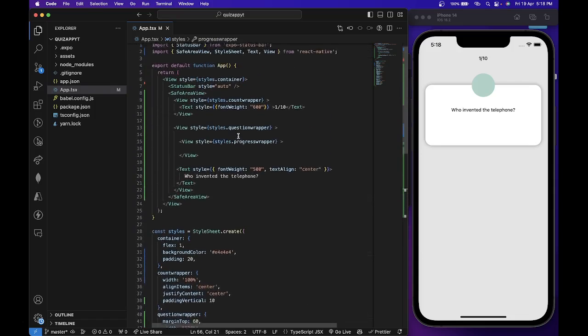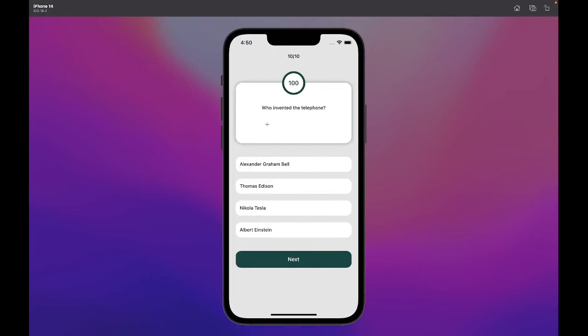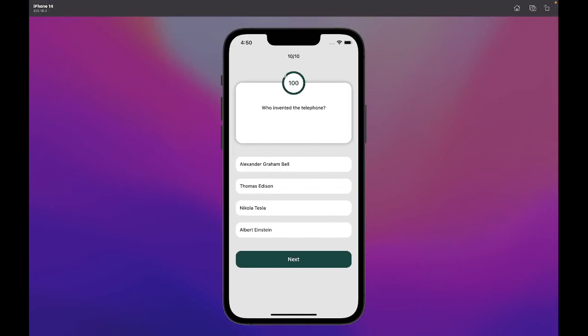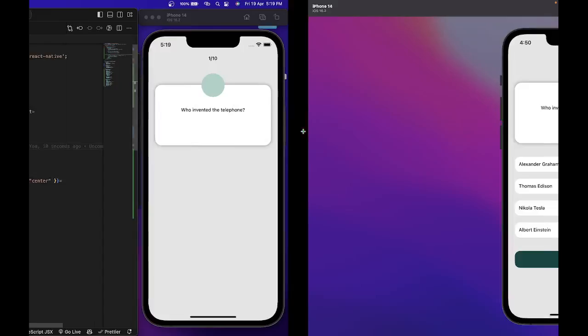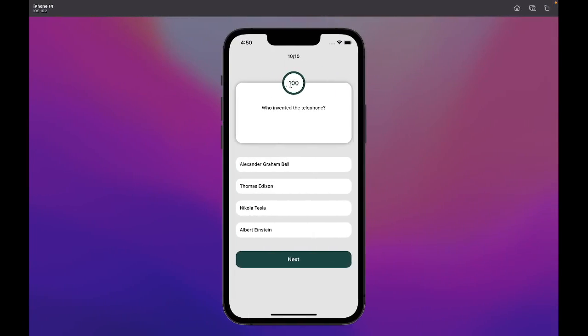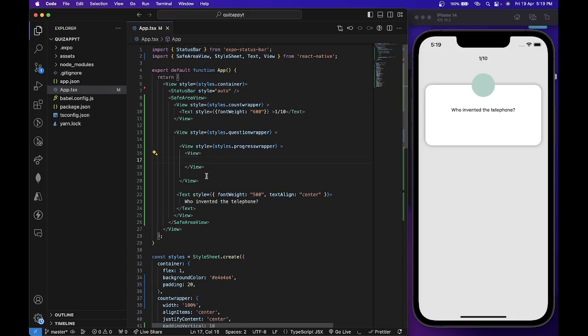Okay, so the next thing we want to do here is to have another view. Okay, let me explain the logic we are using here. So with this component, right, we are going to have another view within this wrapper. Okay, so that view is going to be the progress bar, which is the dark green thingy we have here. That view is going to be the progress wrapper, which would be changing progressively, and you're going to have another view which is going to contain the percentage basically. So that's what we're about to do. So let's have the view in here, which is going to be the progress bar itself.